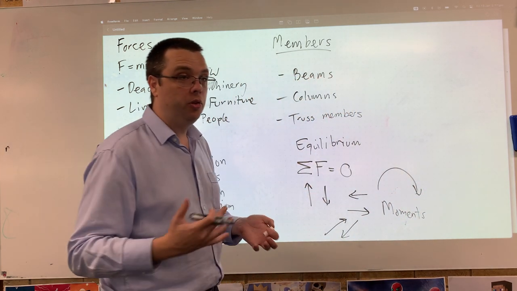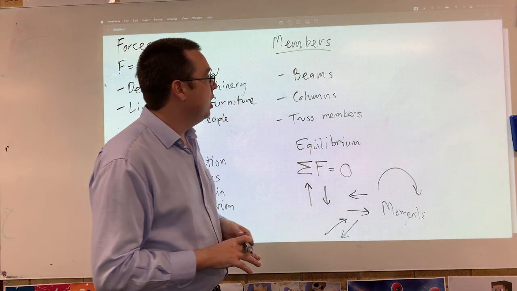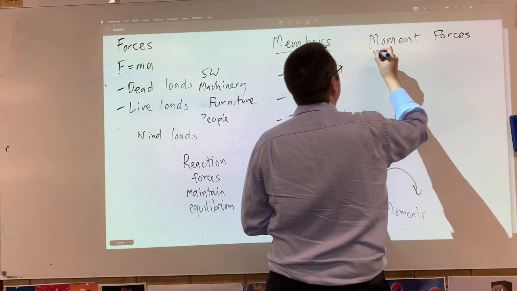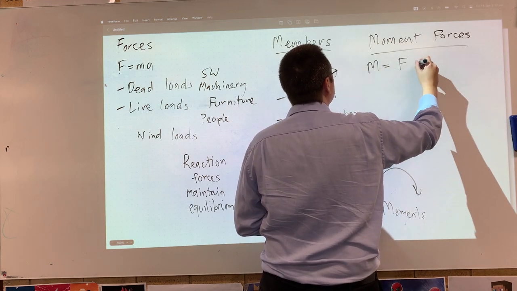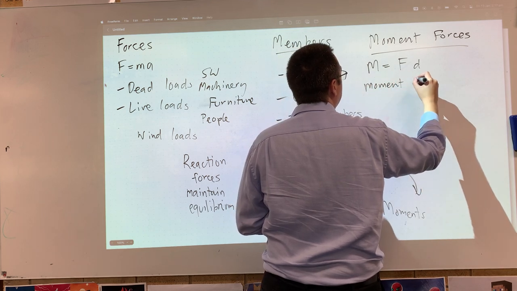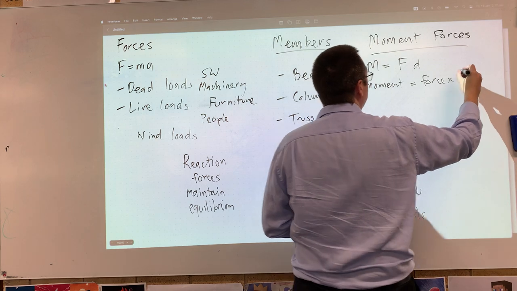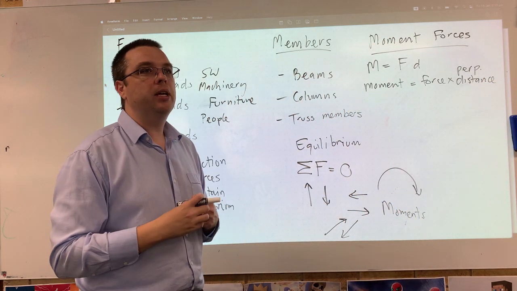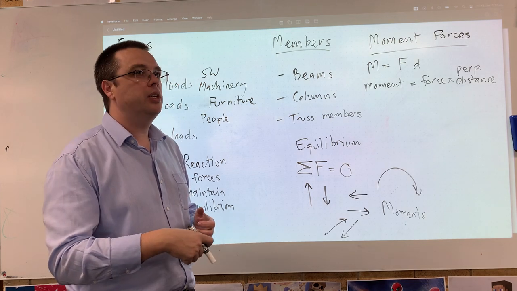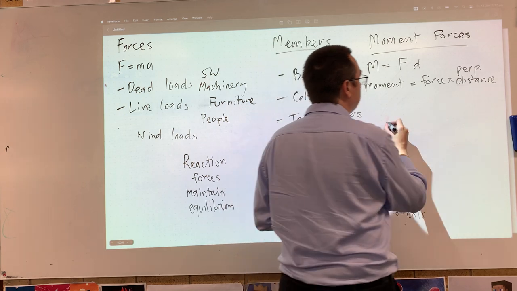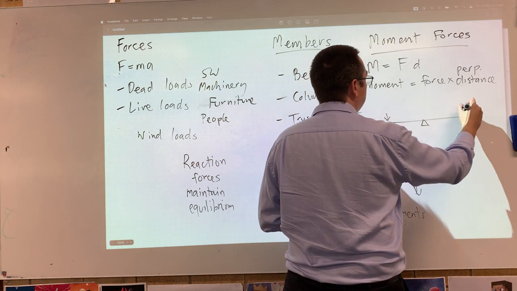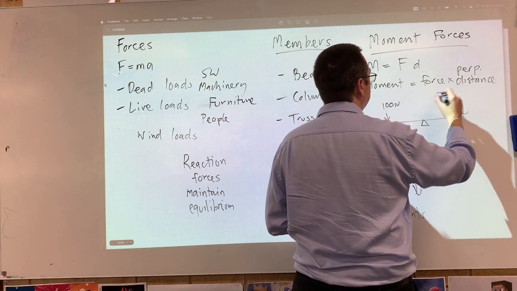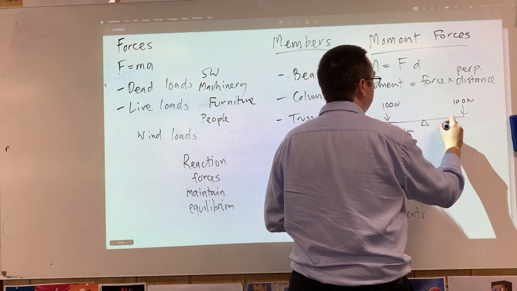Now, if you've already done bending, you'd be familiar with moments. We talked about moment couples in year 11, but moment forces are pretty important, and moment equals force times perpendicular distance, M equals F times d. So we often think about this in terms of leverage, how much effort it takes to open the can of Milo. Or in terms of a seesaw: if we have a 10 kilo mass, which would be a 100 Newton weight, and we have another 100 Newton weight, those things will balance each other out.